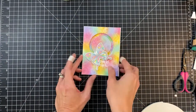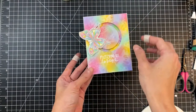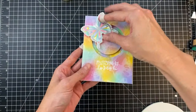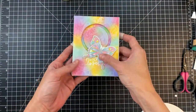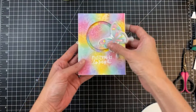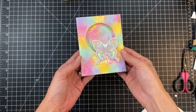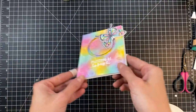And when you mail it, obviously at some parts it extends beyond the card. But all you have to do when you mail it is just tuck it, move your butterfly around, position it so, like here, or even, I can't remember what I had in the original, but anyways, tuck it down there when you're mailing it so it doesn't go beyond the envelope. And then, of course, once they pull it out of the envelope, they can play.